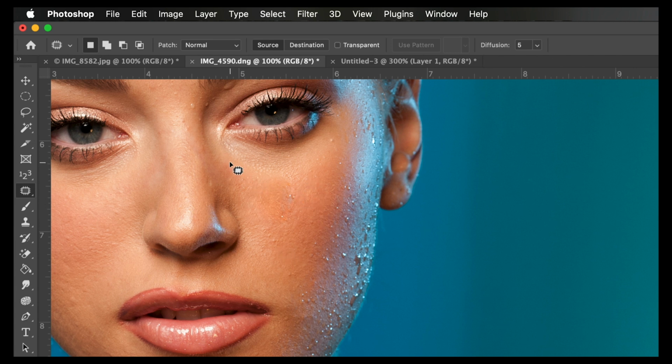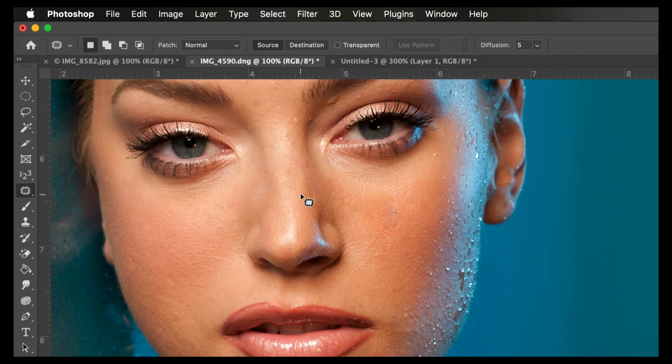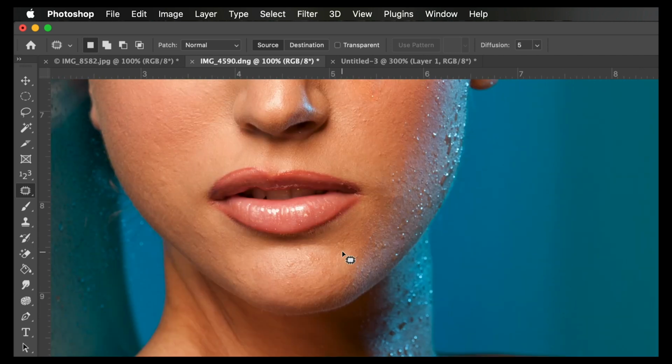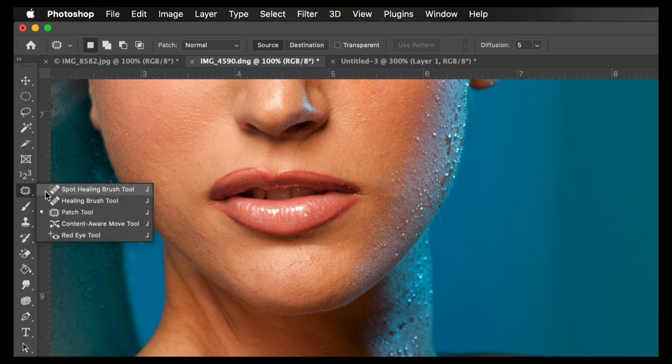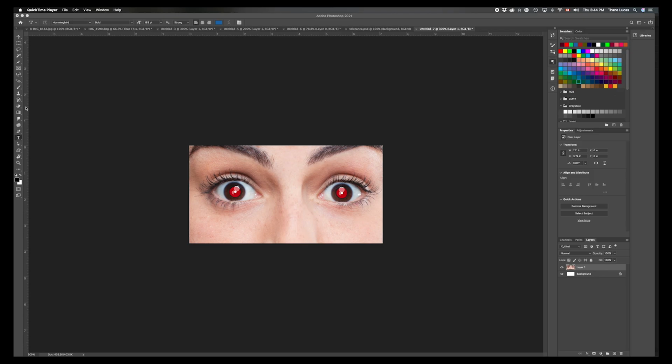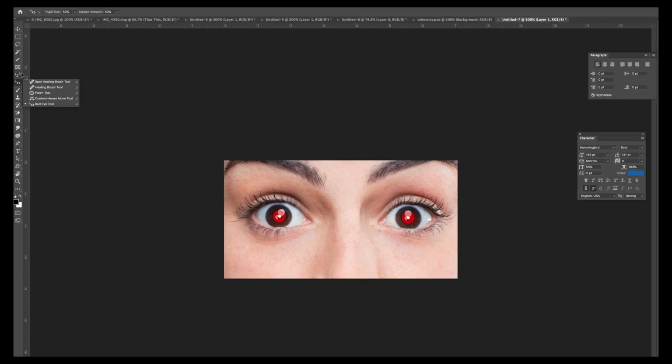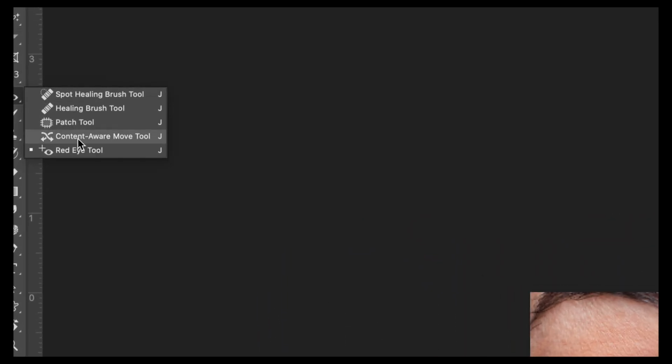As a photo retoucher, I can show you a much more advanced way, but it takes a lot more work. But these tools work as a great starting point for your photo retouching, and the end point too, depending on how advanced you want to get, and whether you're just removing a few pimples or working on a model shot. Okay, the other two tools under the healing brush are the red eye tool and the content aware move tool.